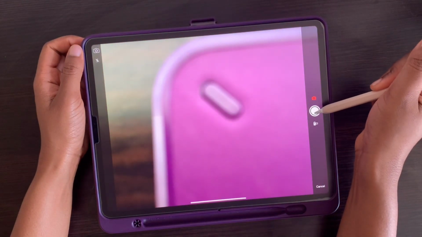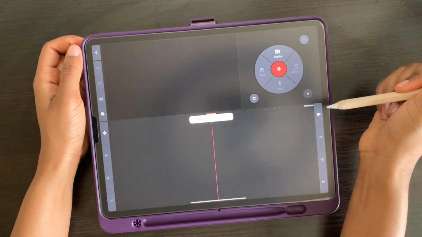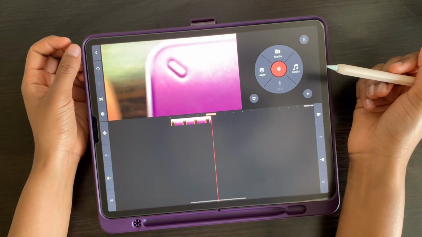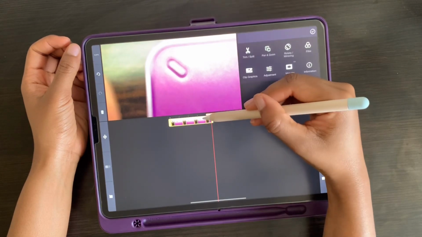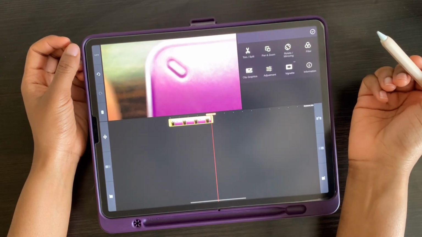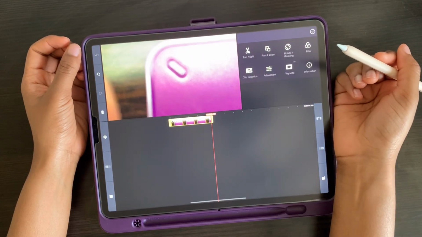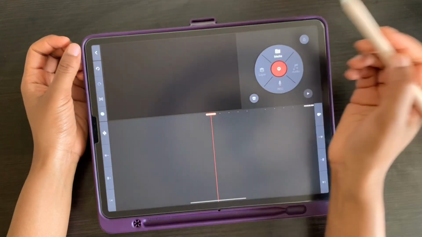So I can take a picture, add clips, and there it is. That's a picture of that. However, that's not what I want to use. So to delete it, all I do is click on the image I just imported and delete.